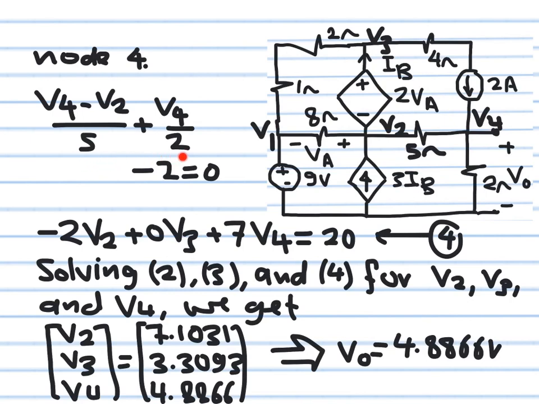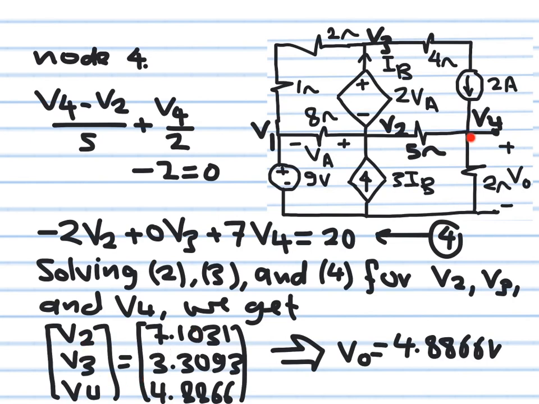Reorganize, multiply both sides by 10, and collect the terms and put them in order. You obtain this equation here. There is no V3, so I included V3 with a 0 coefficient. I put this in a matrix form and I used MATLAB to solve it. I recommend that you do this solution using your calculator. Your calculator can solve a system of 3 by 3. Or you can do it using Gauss elimination or the method of determinants, whatever technique you feel comfortable with in solving a system of equations. If you do that, you'll obtain these three solutions, V2, V3, and V4.